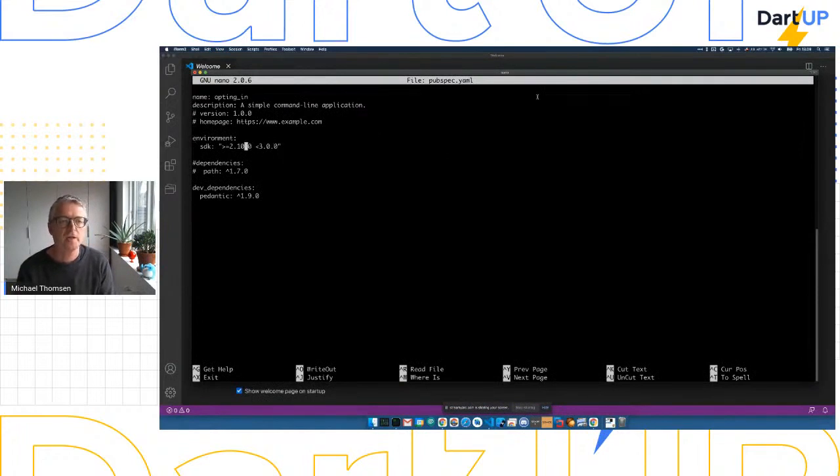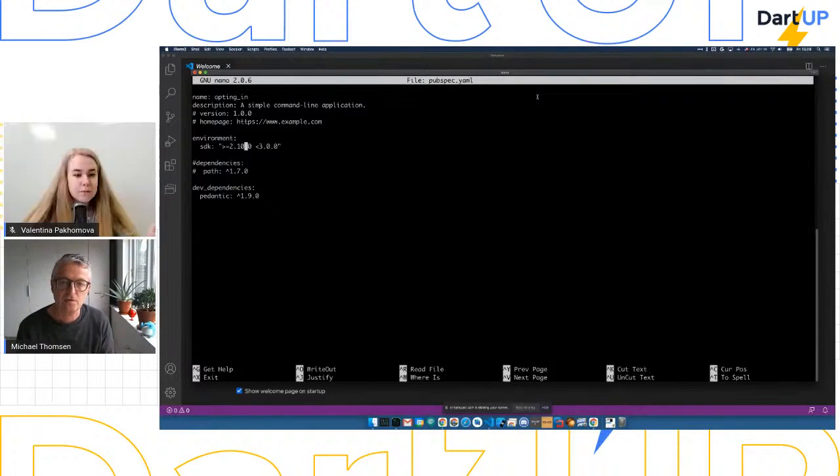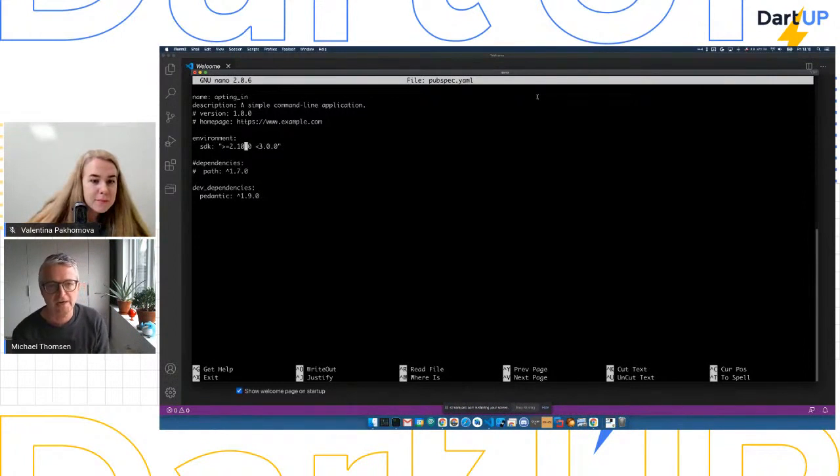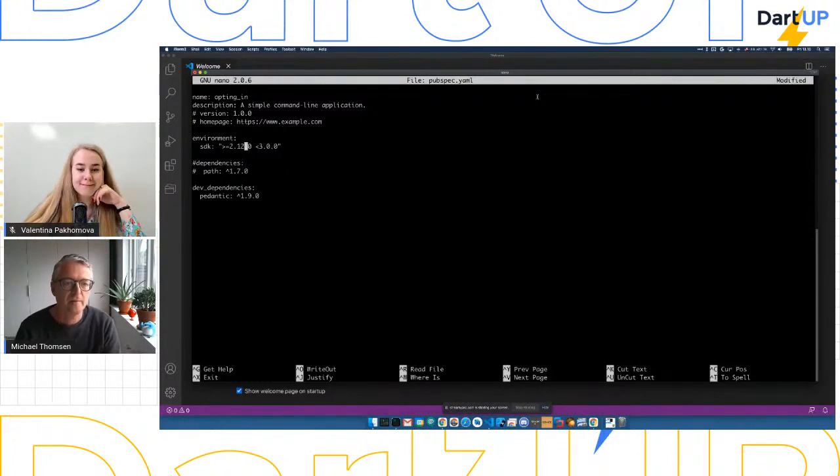We are currently saying that this code requires Dart 2.10 or later. Dart 2.10 does not have null safety. This is a new feature that we're currently working on, and we're working on it in the Dart 2.12 release. That means that the null safety feature is tied to the Dart 2.12 language version. So to enable support for this feature, I need to require that my app runs in Dart 2.12 or later.